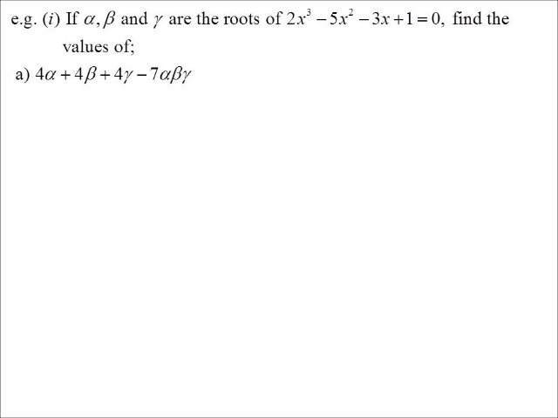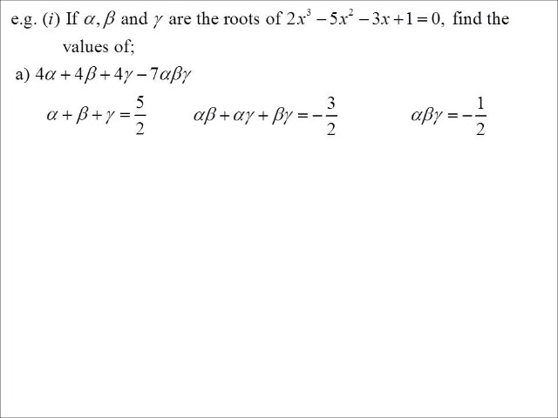So I've got a cubic. For some insane reason, we want to know what 4 alpha plus 4 beta plus 4 gamma minus 7 alpha beta gamma is. I'm sure it's a very useful relationship for someone, but anyway. Well, we know alpha plus beta plus gamma is 5 on 2. You might be thinking, well, why is he bothered working out 2 at a time? Well, probably because if this is a question, there's going to be other questions where that might come in handy. So I may as well just work out the 3 basic ones, and there's alpha beta gamma.